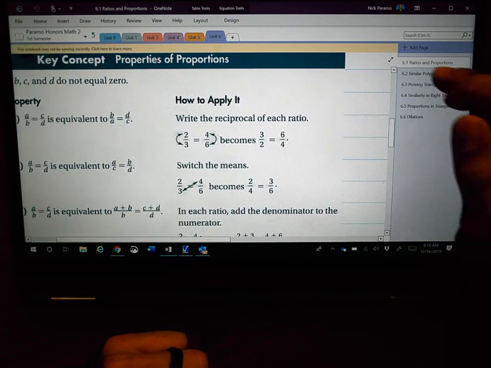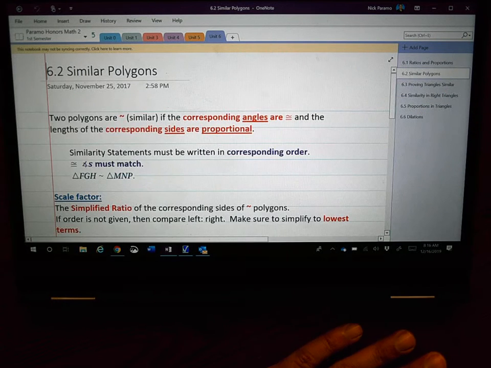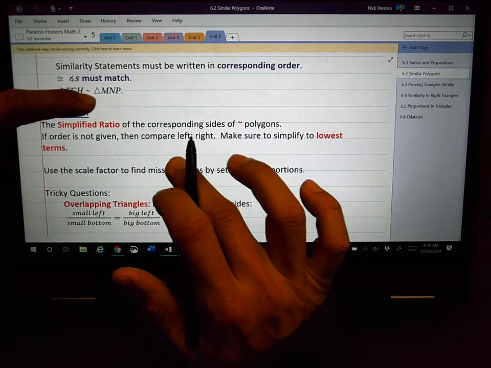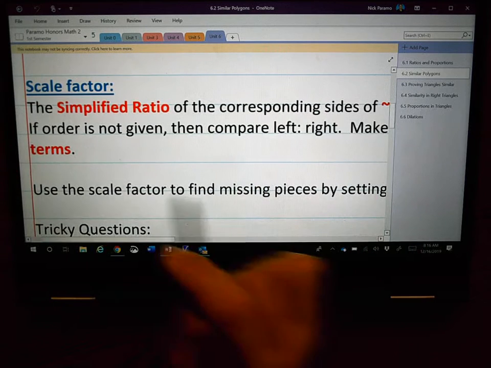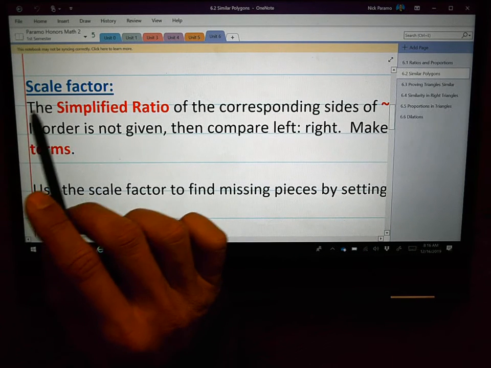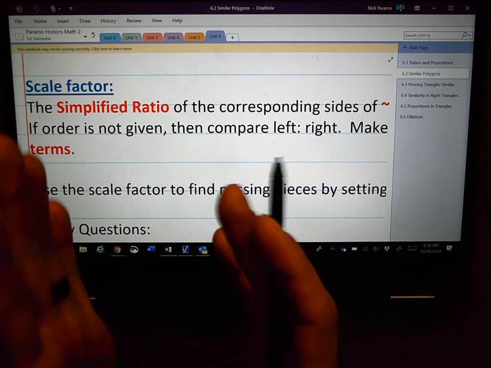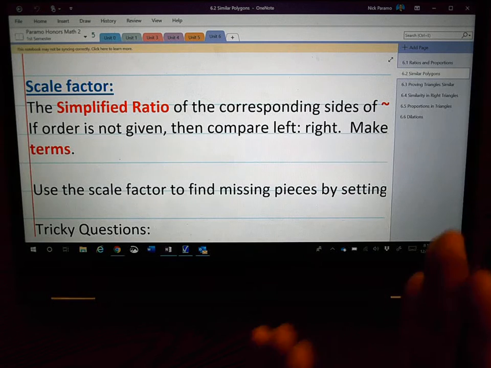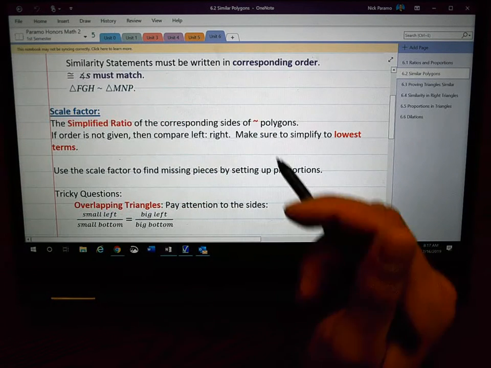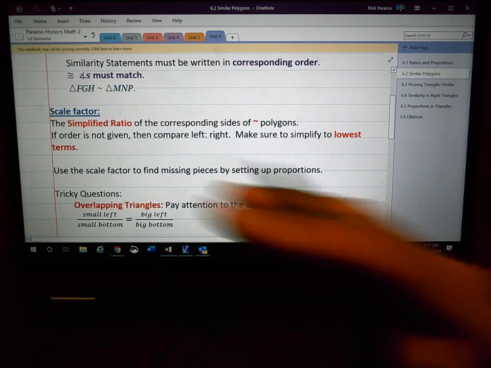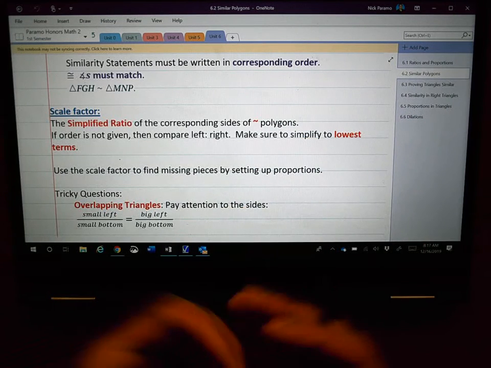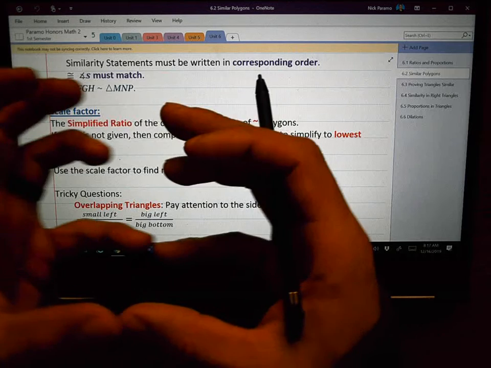So proportions and similar objects are going to be somewhat the same. What we introduced to you was something called the scale factor. The scale factor represented the size comparison from one to the other. And the order mattered. It wasn't the thing you multiplied by, rather it was the ratio. So if they say the left side to the right side, then you have to put the left side first and the right side second. If they say the larger to the smaller, you have to put the larger number first and then the smaller number second.